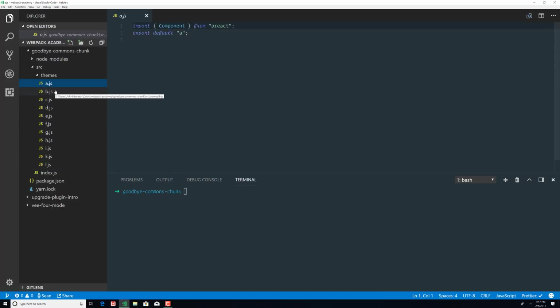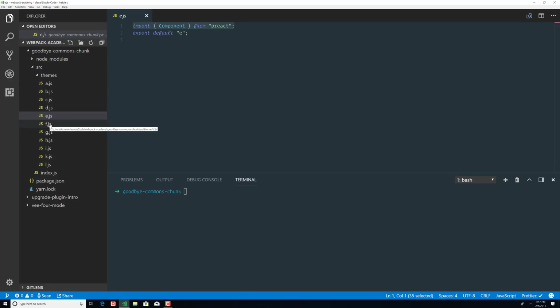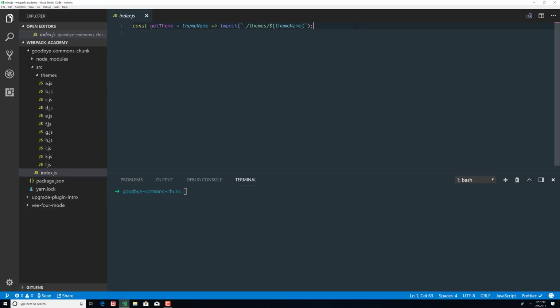So ideally, when you think about performance architecture, you would want to be able to have any of these load, but extract this dependency into its own bundle. That way you have better caching when any of these files are loaded. Now if we look at index.js, these would actually get lazy loaded, because it's a context module and a dynamic import statement. We could cover this at another time, but what's important to understand is that Webpack is going to make a lazy chunk for each one of these files.